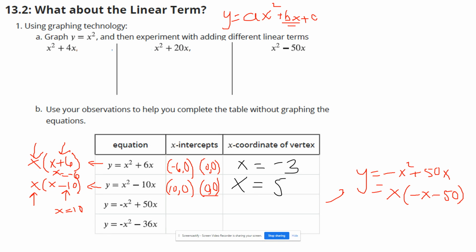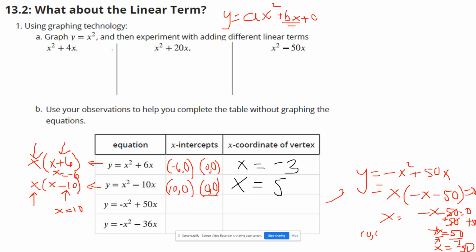In other words, we make this equal to 0. We have -x minus 50 is equal to 0. We add 50 to both sides of the equation. We get -x is equal to 50. And then when we divide both sides by negative, an invisible 1 in front of the x, the negatives go away, and then we're left with -50. Okay, so in this case, our x-intercepts would be 0, 0 because of that x here, and it'll be -50, 0.